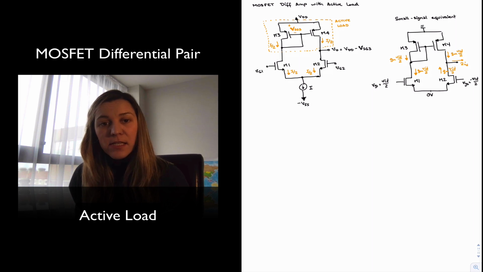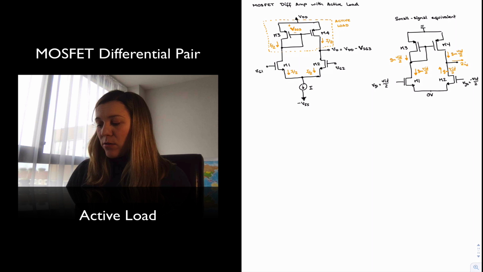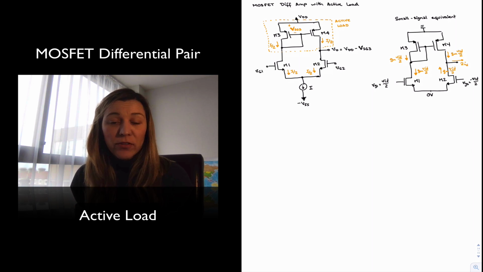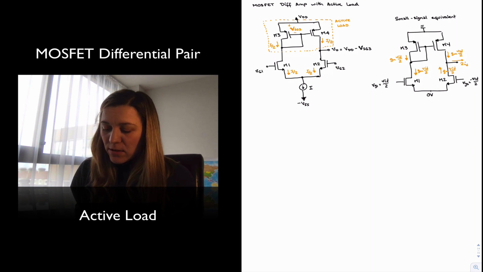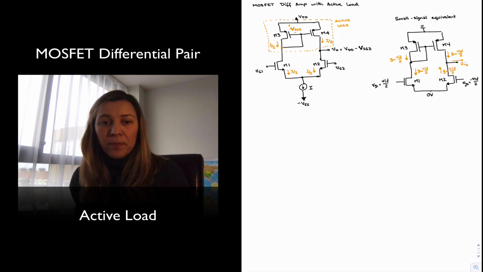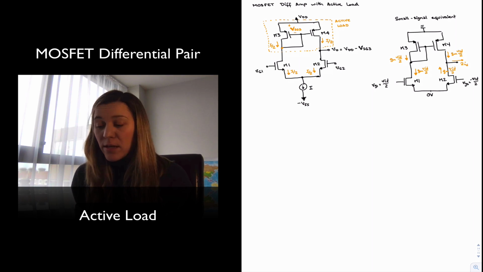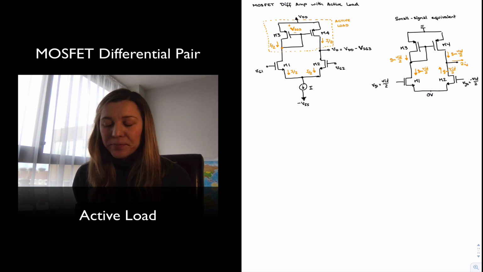Now, what that means is, notice that I have drawn my amplifier with a single-ended output, and that will be the only possibility for a differential amplifier that has an active load, because notice that the other output, the drain of M1, which is also the drain of M3, is tied. That one is tied to VSG3, right?